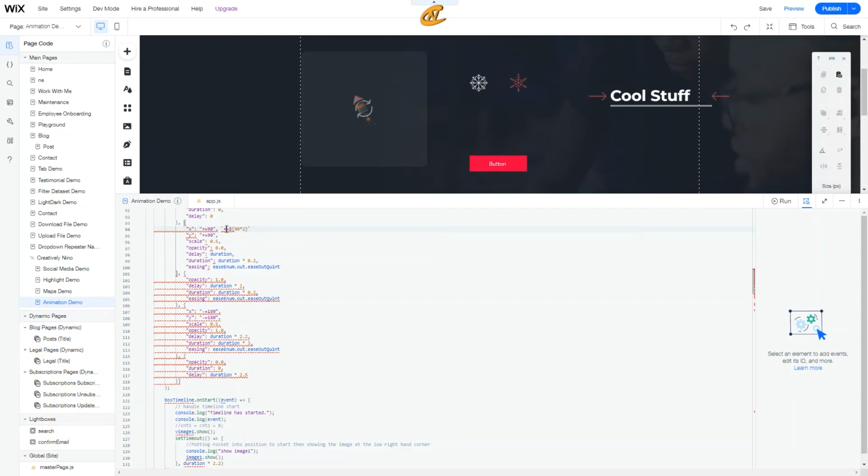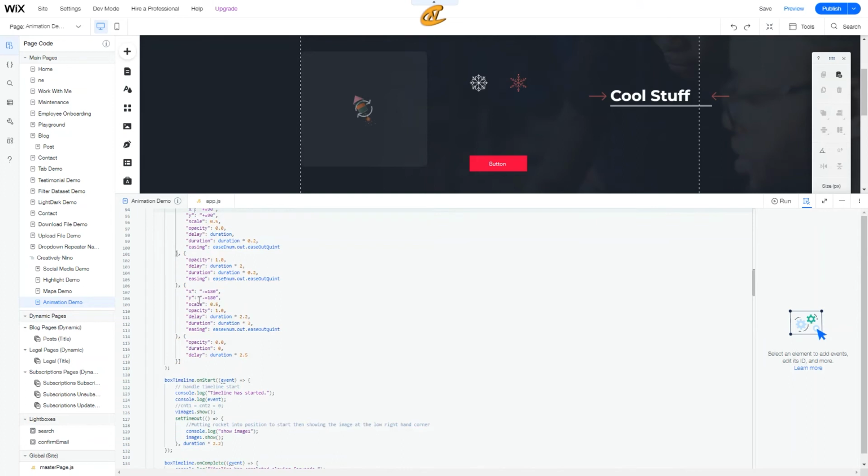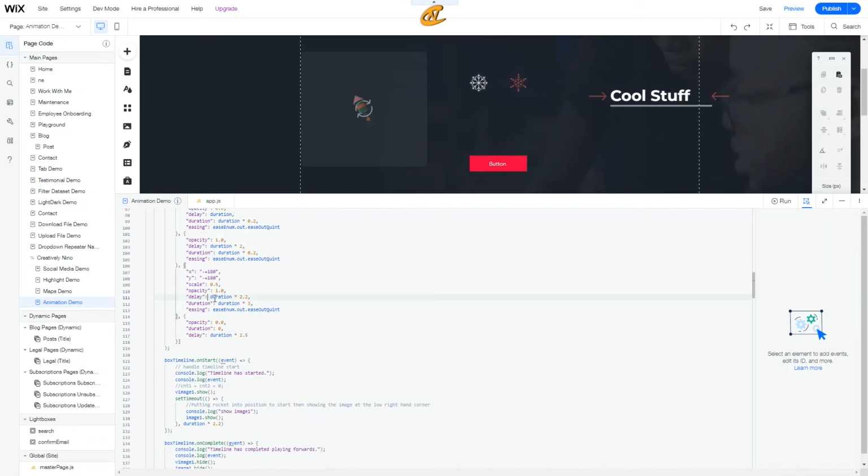It's going to change that into a string item because it's wrapped in these curly quotes, so let me take that off because it can't read my JSON object. That is what it's doing here, and it's actually going to shoot this rocket off just like that. As you can see, my delay is going to be 2.2, and my duration is going to be times 3. We're going to make it quick to pop up, and then we're going to make this cool little ease out Quint so that you can see that rocket blast off.